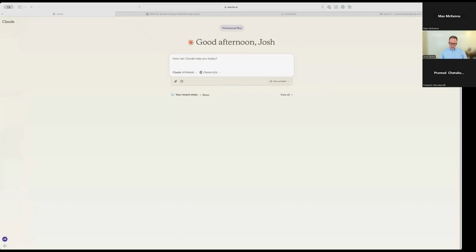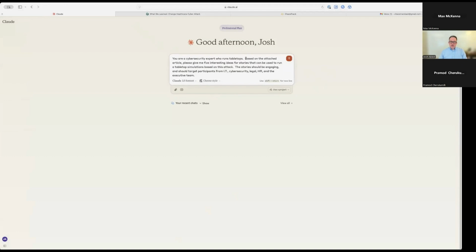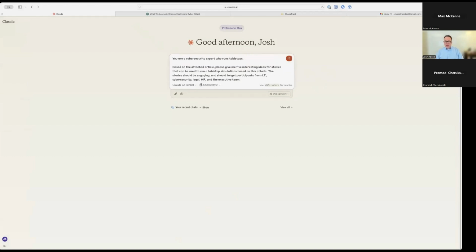So the prompt I like to use to start off is, let me just paste it in. It's broken up into a few parts. The first part tells the LLM, hey, this is the role I need you to play. So you're a cybersecurity expert, and I mentioned tabletops as well. That results in a better result. The other technique that we use a lot is prompt chaining, starting with a small prompt to get some input from the LLM and then building on it, and building on it, and building on it until we're happy with the result. I like to start by asking it for multiple ideas that I can then choose from.